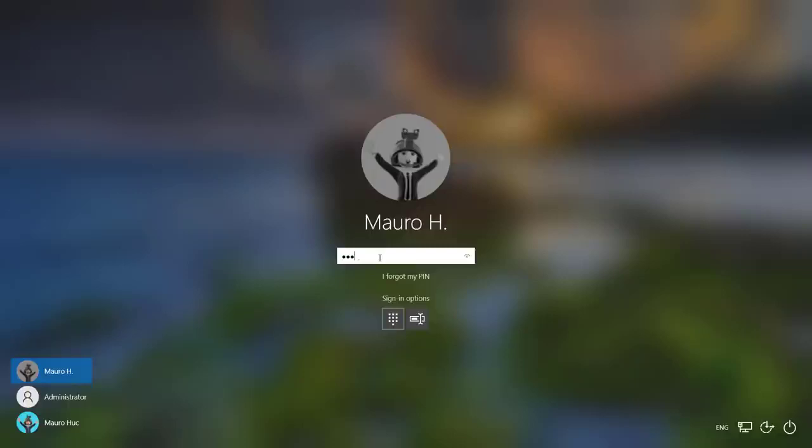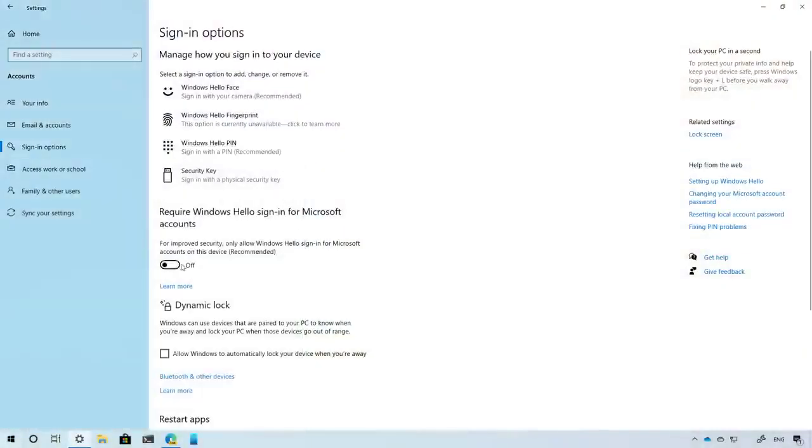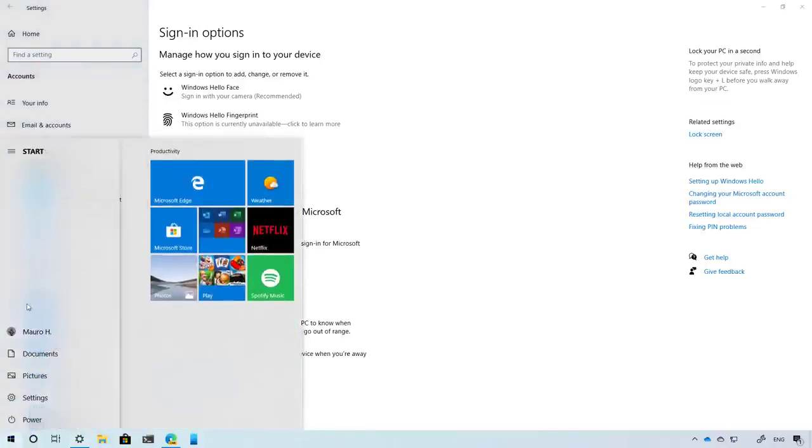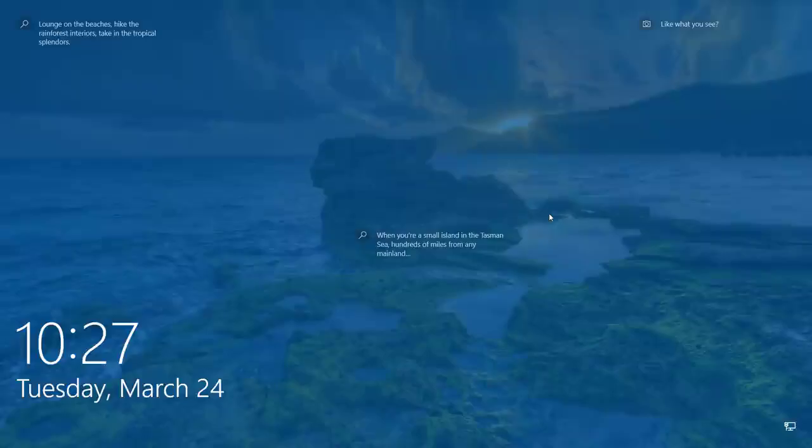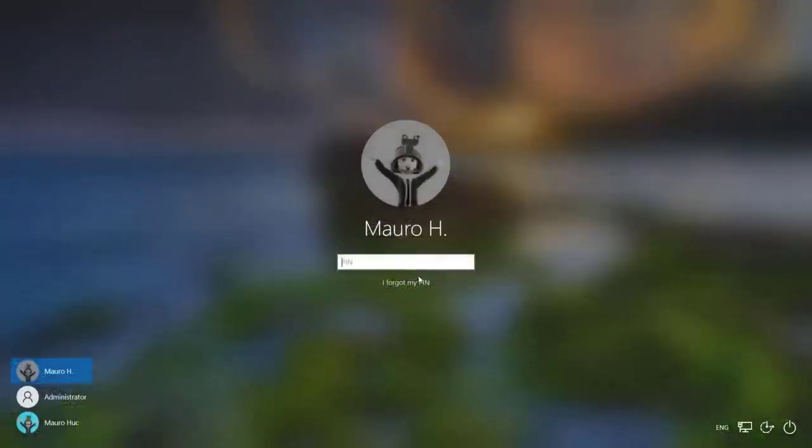But if we go back to the settings, enable this feature, and lock the PC again, we'll see that we have the ability to sign in with a pen, but there is no option to switch to the password option.